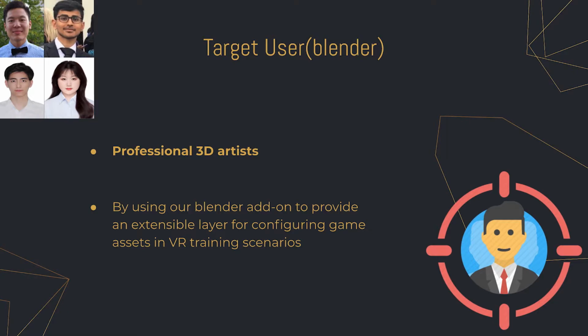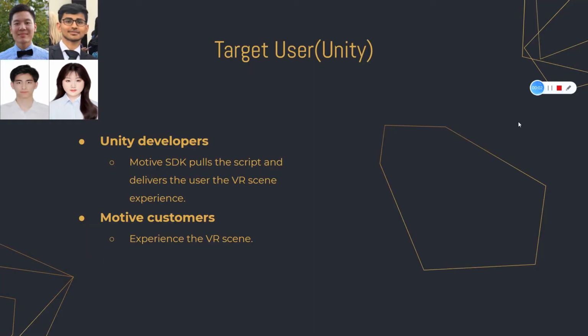Then they work on groups of assets for the game, using our Blender add-on to provide an extensible layer, like adding or updating attributes to the objects. And the assets can either be exported directly as GLB files or exported to Unity Motive SDK for VR scene development. Target user groups for Unity side.